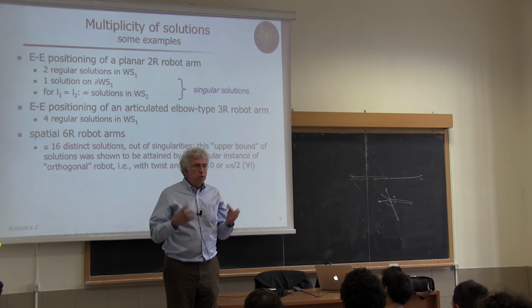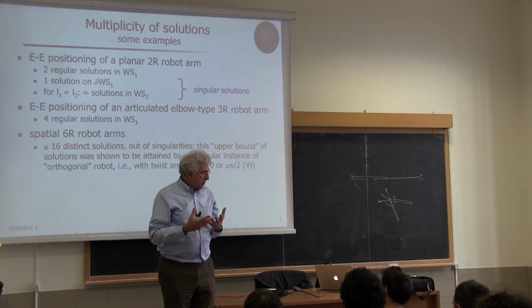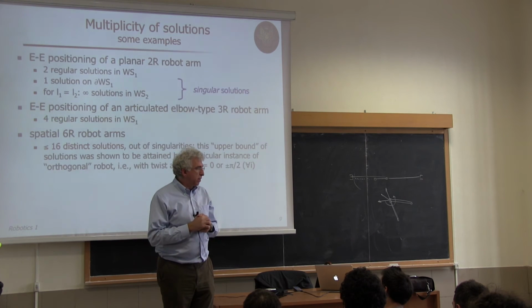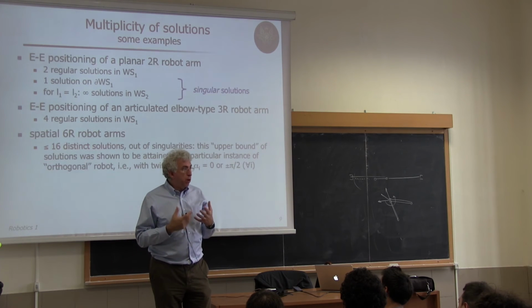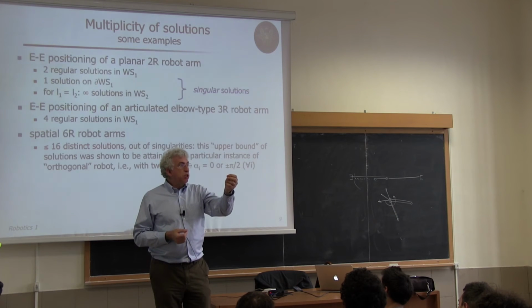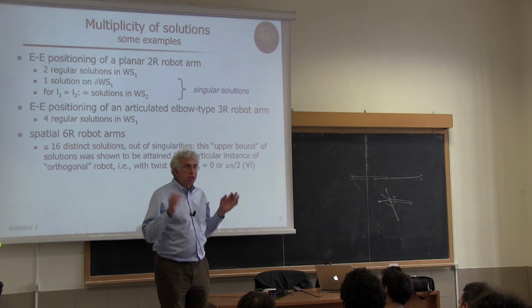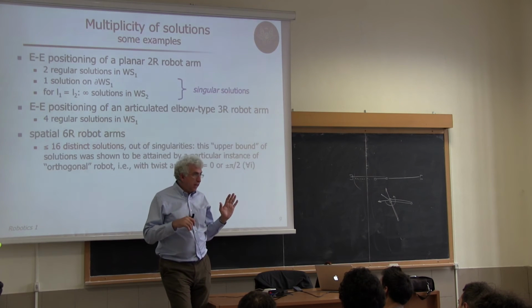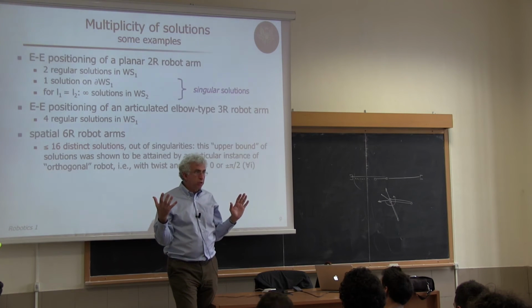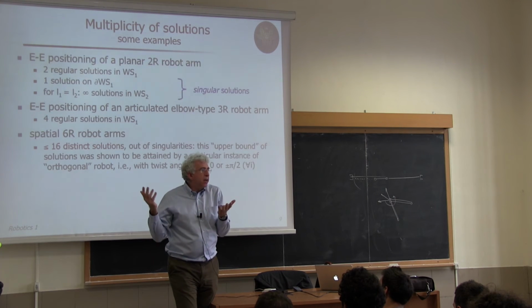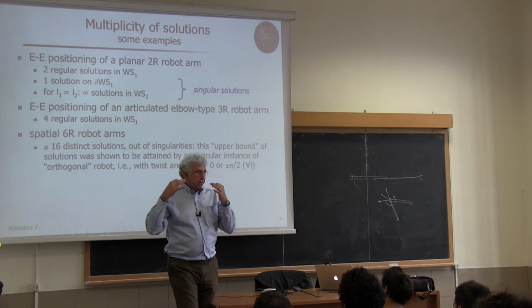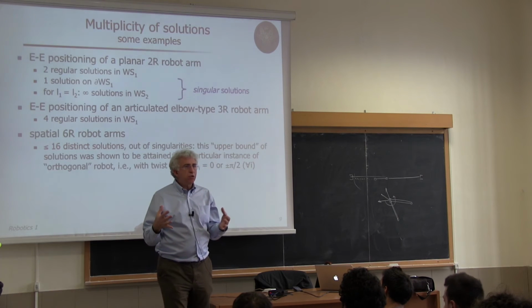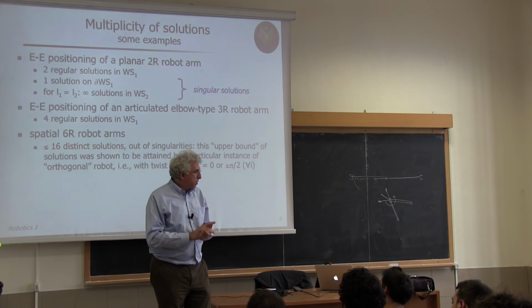Why 6? Because if you go beyond 6, like for the KUKA lightweight that we have in the lab, a 7R robot, and we are trying to solve the problem of given a position and an orientation for the end effector, which is a task defined by 6 variables, and I have 7 variables to choose, just this counting will suggest that there are an infinite number of solutions. So counting regular inverse kinematic solutions makes sense up to a robot with 6R.